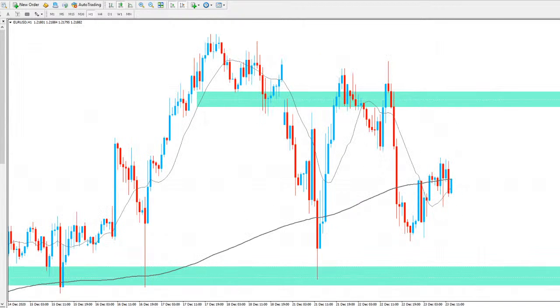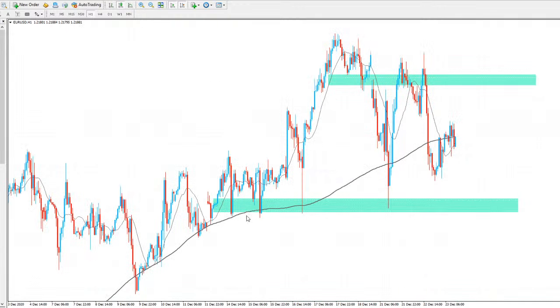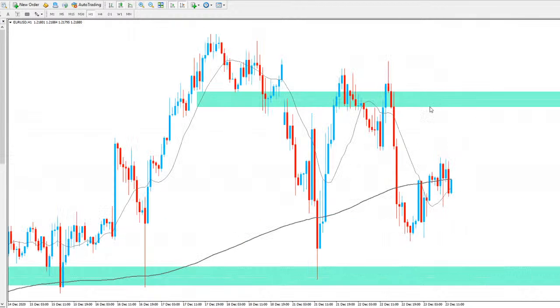But if you do break to the downside, I'm probably seeing a test at this level here, where we keep testing on the hourly chart. As you can see, initially there, second, third, fourth. So it could be an impulsive move, retrace just to go and test the area. But if you break to the upside, I do believe this could be a target there from an hourly point of view.